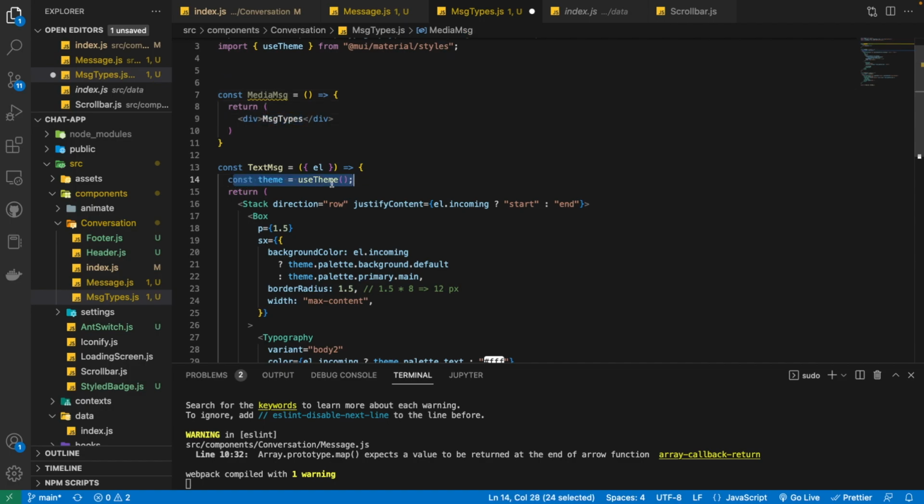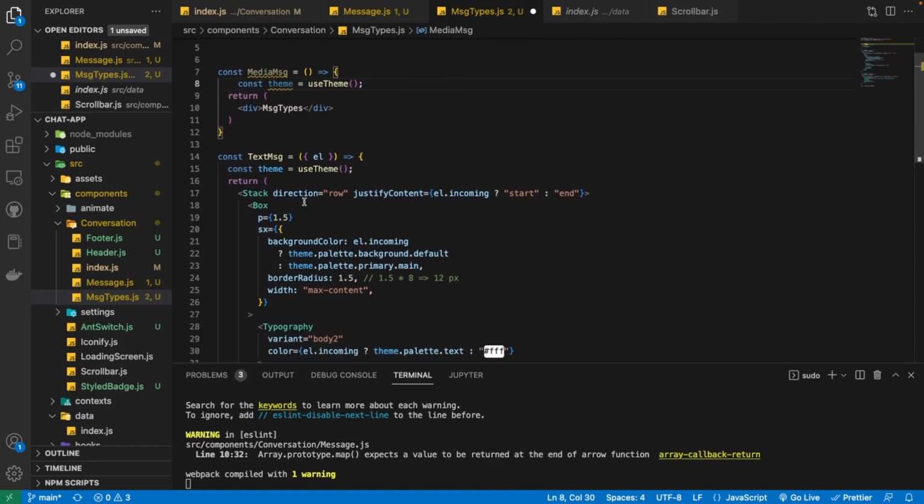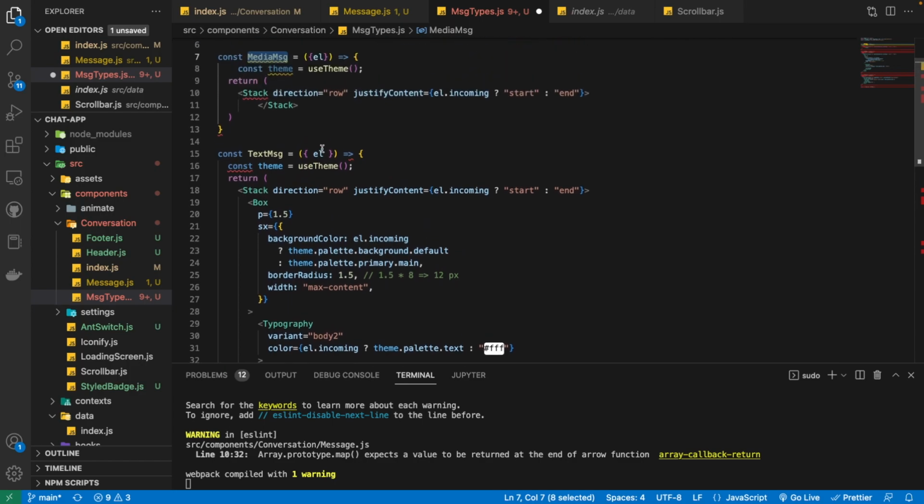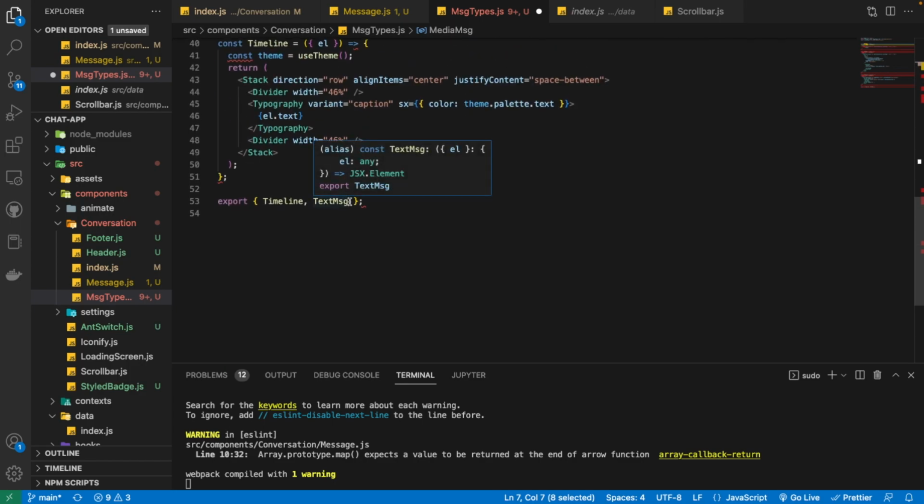Now there is going to be some common things. We are going to need theme here as well, and the stack is going to remain the same. So I'm just going to copy and paste it from the below component, and let's also get this el prop. Now we also need to export this, so let's write it here.